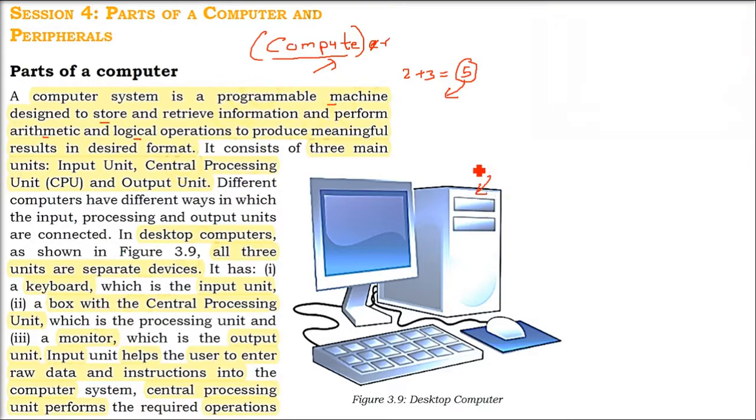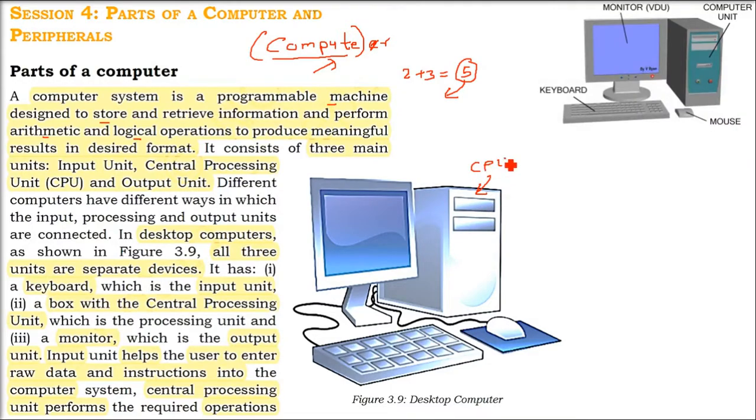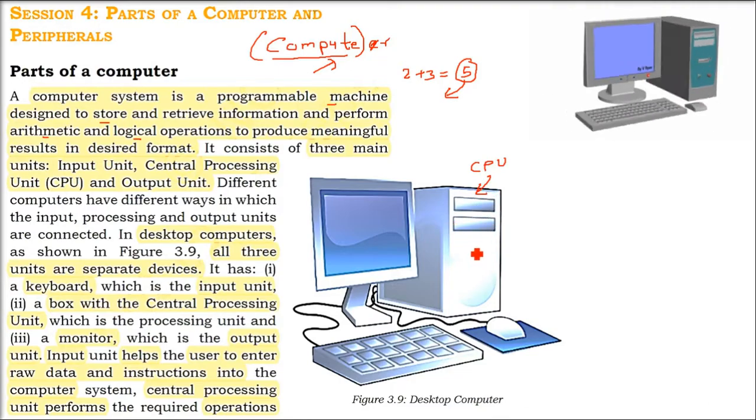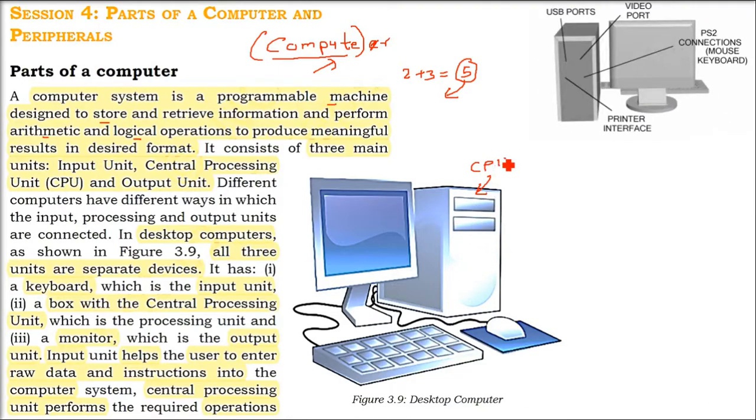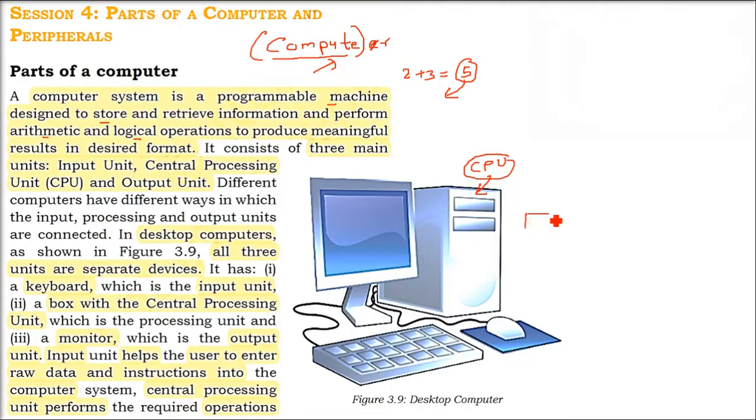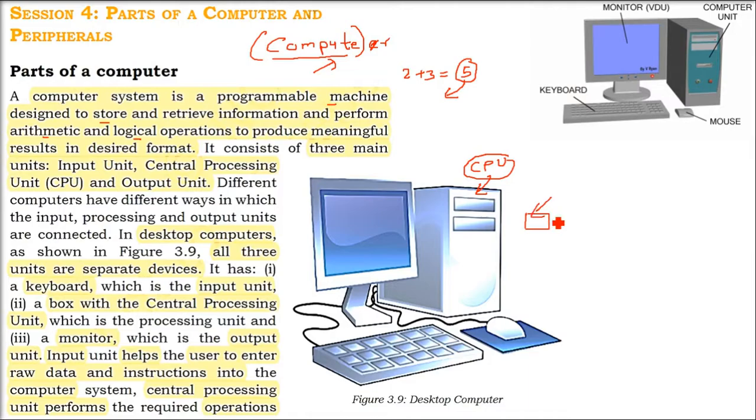The main part is central processing unit. This box which you are witnessing is a CPU. When I was first subjected to this CPU or I saw the computer, I saw this whole box is a CPU. But basically it has multiple devices inside it.